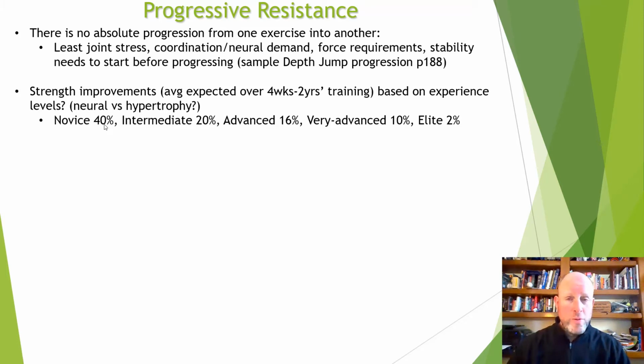But to actually improve, we're looking at a bare minimum of a couple days a week of significant anaerobic stress from a standpoint of strength training to improve strength, right, over a period of a few weeks. And when we say 4 weeks, as it notes in the text, that's really neural gains. You're not going to be making hypertrophy gains in 4 weeks unless someone is an absolute elite of the elite, in which case they probably already know that, and they wouldn't be talking about them as a novice either, unless they're 12.